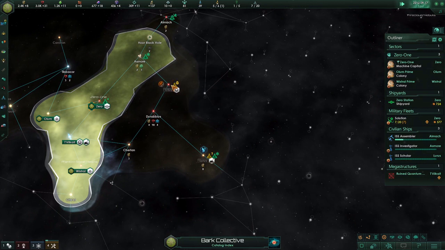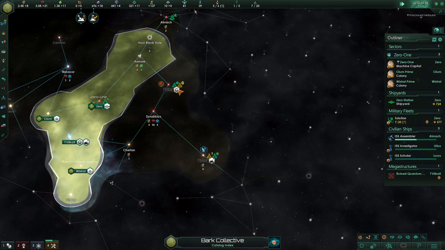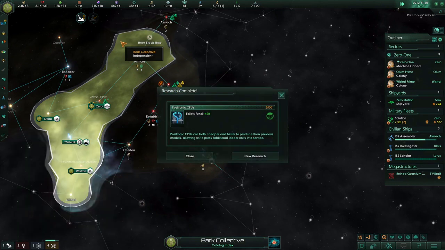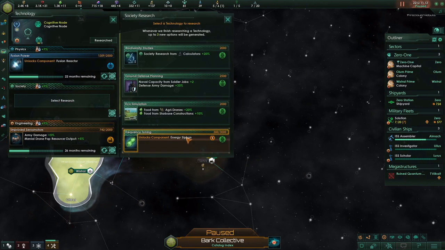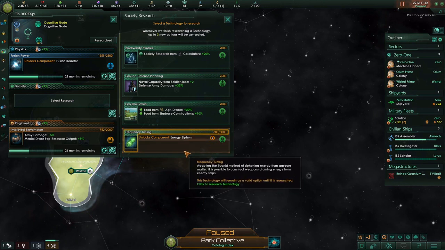Yeah, we definitely want this system, that system also as a border. Oh, an archaeology site, my goodness. Yeah, I already told you there is a ruined sentry array, which again we can also repair once we have claimed the system. It will also be super expensive, but it will be slightly less expensive than building an entire new one.